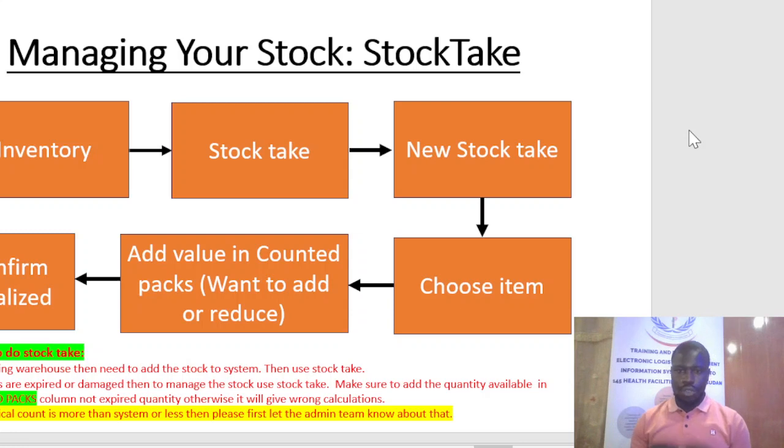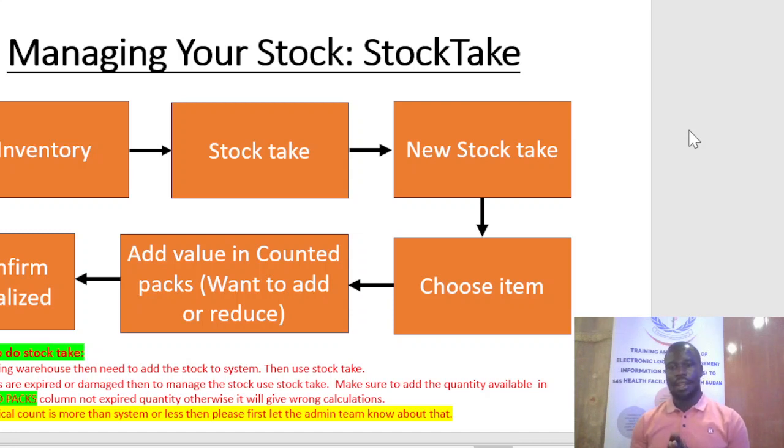Please communicate to us so we know which item it is, and we add it into the system if the item is not there. But if the item is there, please know the pack size. Because if you know the pack size, it will help us know what quantity we have, the stock on hand. If you don't tell the pack size properly, it becomes very difficult. So you put every item by batches. Click on the batch, you put the item, you put the pack size, and then you continue with the rest of the information.